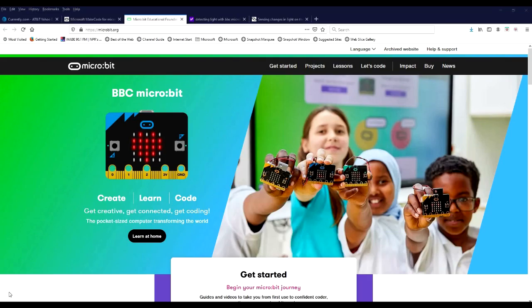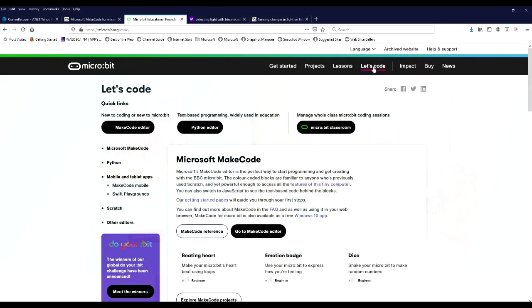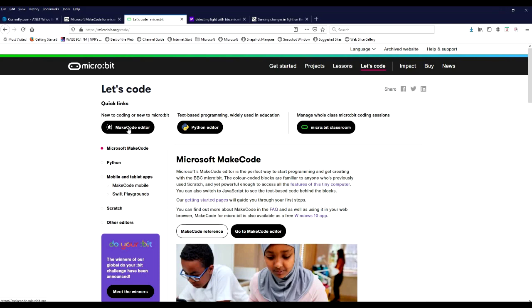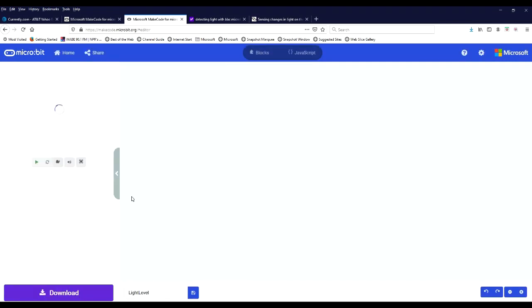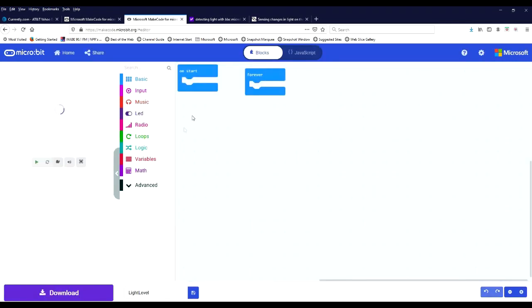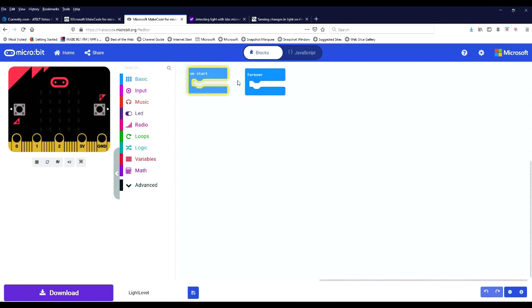So here we go. We're going to start at the microbit.org website. We're going to click on Let's Code. We're going to click on the Make Code Editor. I've already created a project called Light Level.